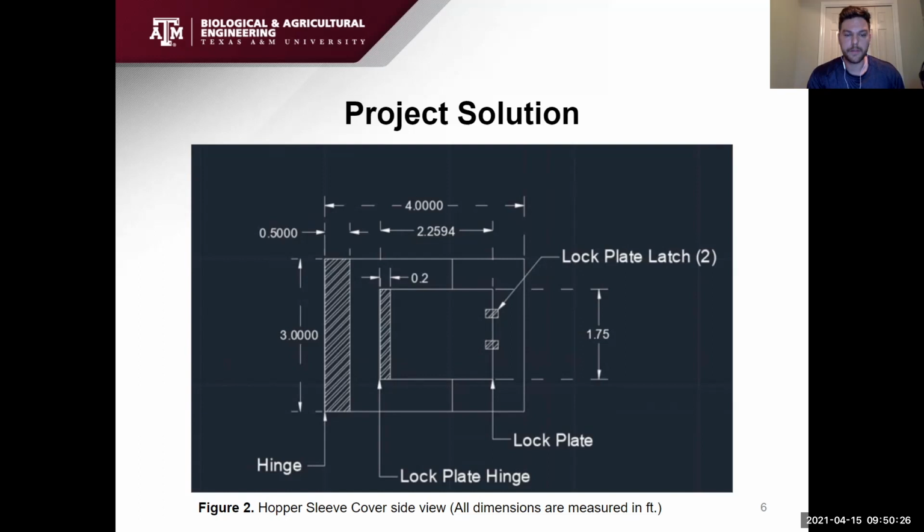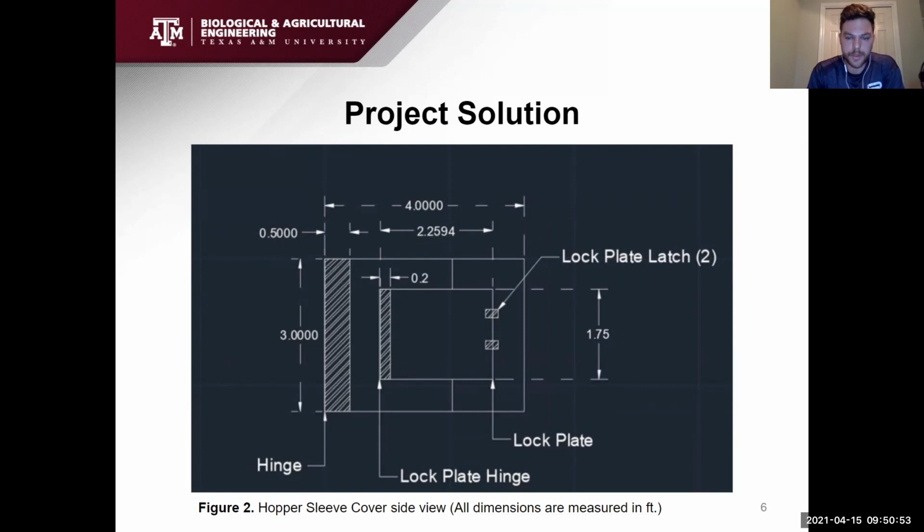So kind of the last main thing pertaining to this equipment is the vertical cut. There's a vertical cut in the hopper sleeve that you can see just behind the plate cover there. It's that white vertical line in figure 2. That cut has to be made in order to allow the hopper sleeve to open and close. So all in all, the hopper sleeve will be able to open and close due to that vertical cut I just talked about, along with the use of its hinge.